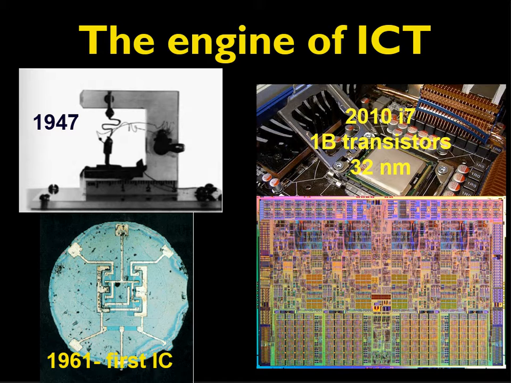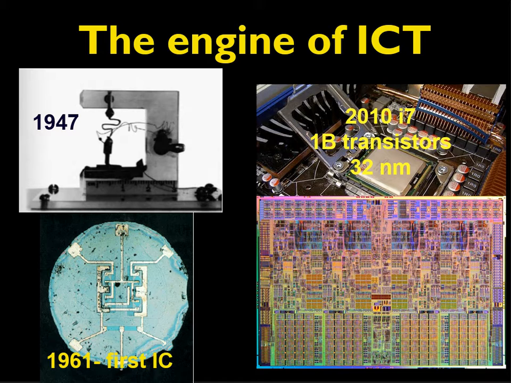This picture here is the first integrated circuit. It was basically an SRAM, so a 6 transistor SRAM, 1 bit. Actually, the technology was extremely powerful because it was possible to increase the numbers of transistors per chip every year. And then from 61 to, for example, 2010, we as humanity, let's say, were able to build a 1 billion transistor chip. This is an Intel processor, a Core i7, and it had 1 billion transistors. With a technology which was 32 nanometer, we will talk a bit about what this number is and what it means.